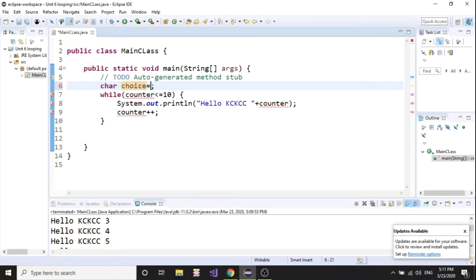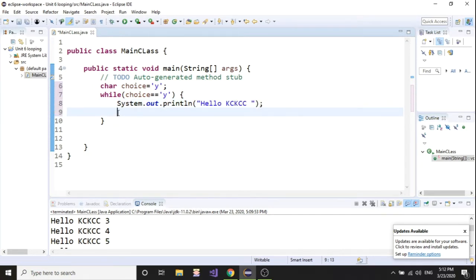And I'm going to set the character choice to be y. And here I'm going to say, as long as choice equal y, keep going. Just take this one away.